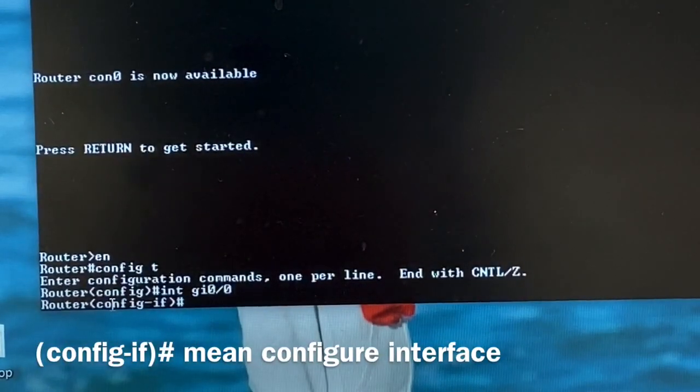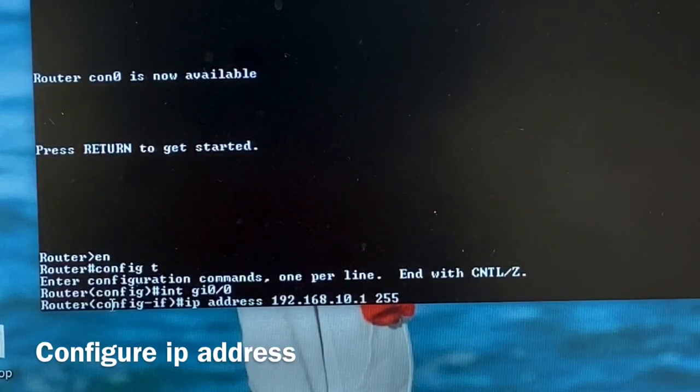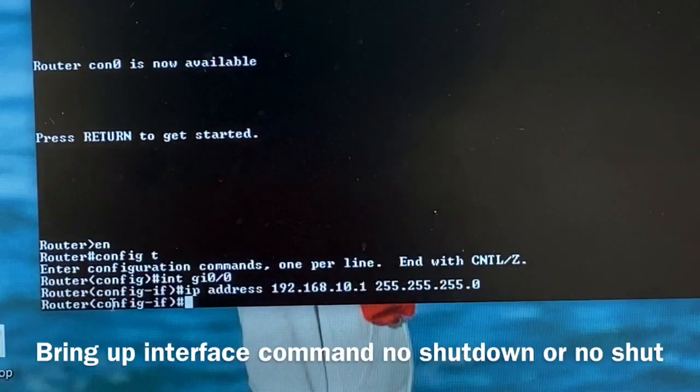In this interface, you can give the IP address, maybe based on your lab. 192.168.10.1, followed by your subnet mask 255.255.255.0. Then you hit enter, then you do no shutdown.